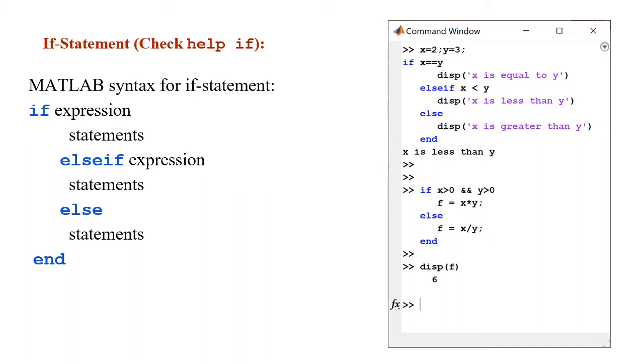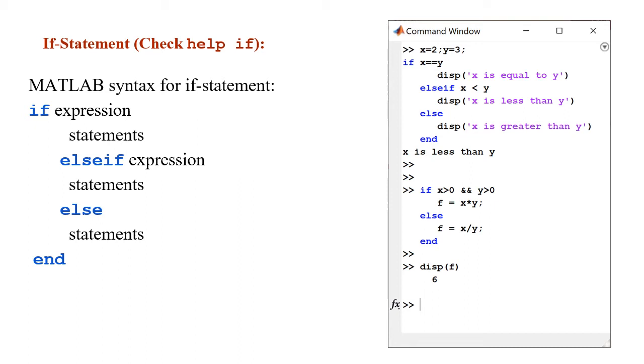and if that expression is true, it's going to output a logical 1. So the condition is met here, x is actually less than y. So in the command window, we're going to see that the statement display x is less than y is going to be displayed because x is actually less than y. And then MATLAB is going to end the if statement here, even though we have a default case where we're displaying x is greater than y.